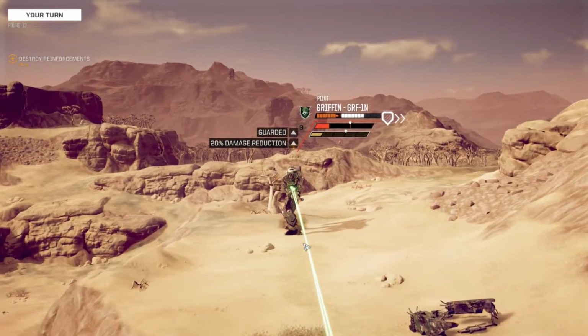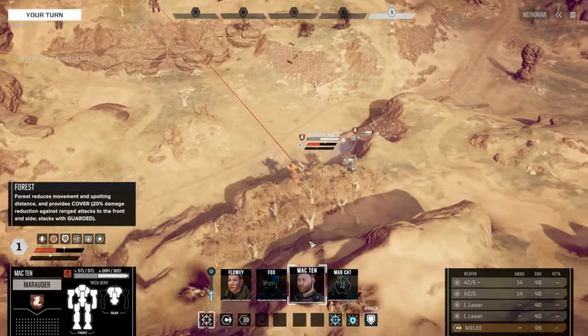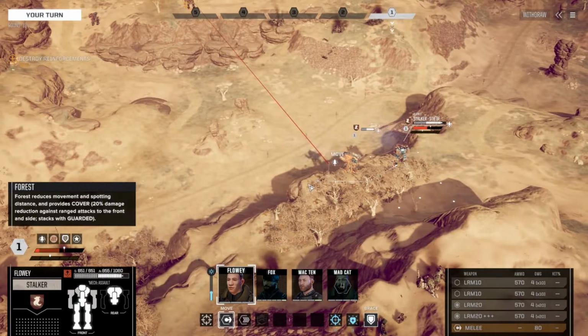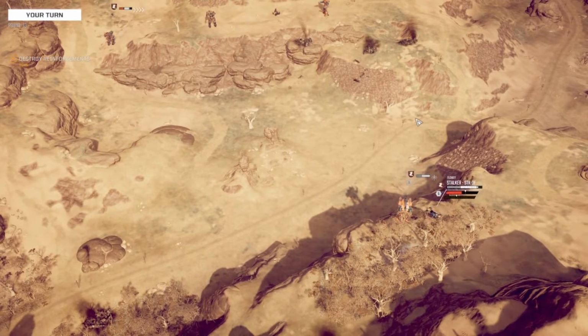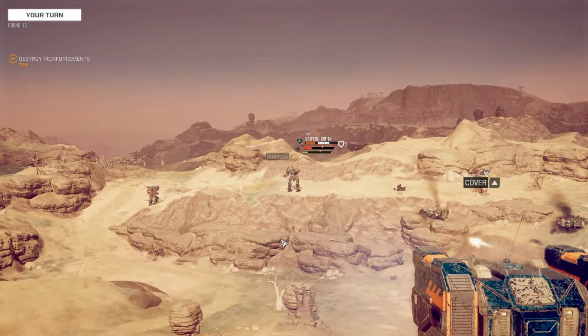Engaging target. Can I get a little closer to maybe get in range? Nope. Roger that. Have some missiles.